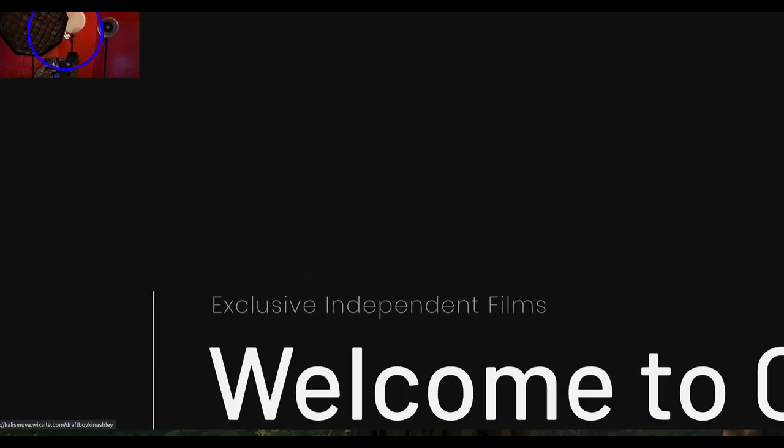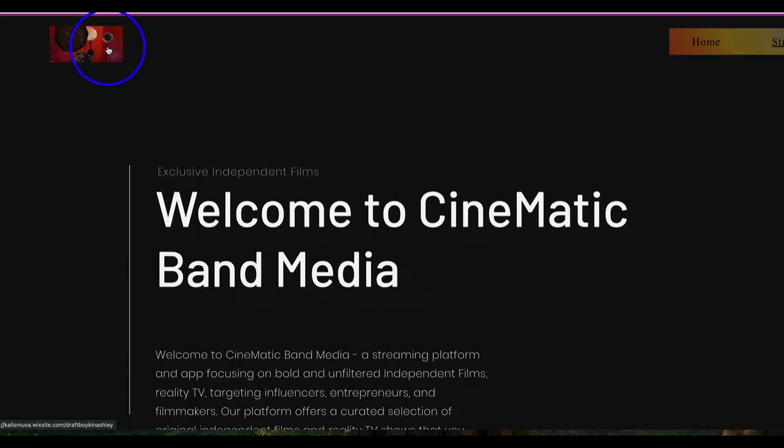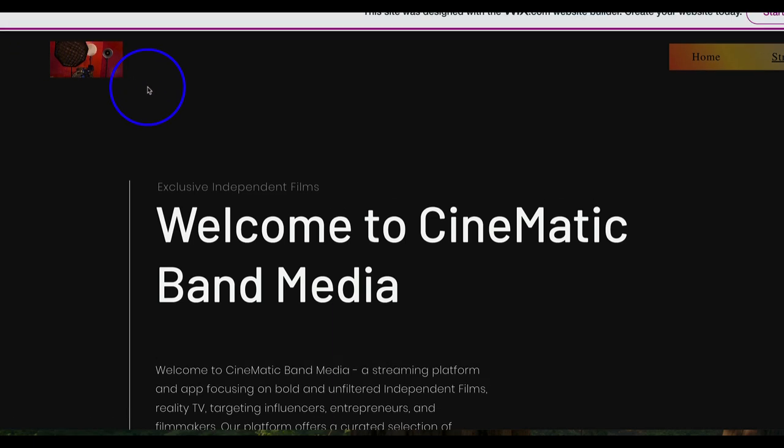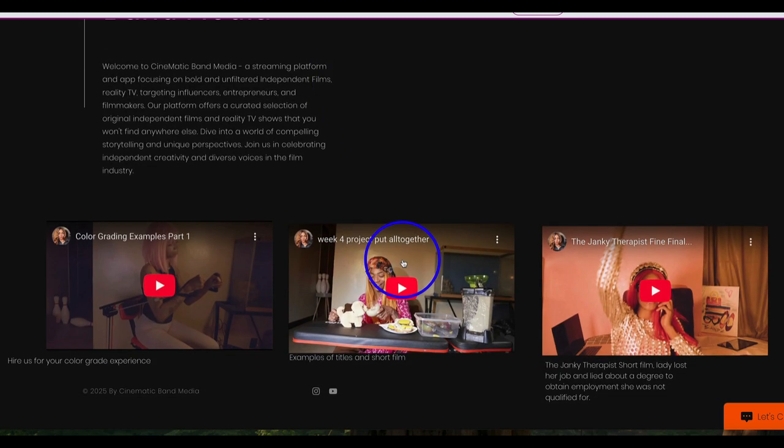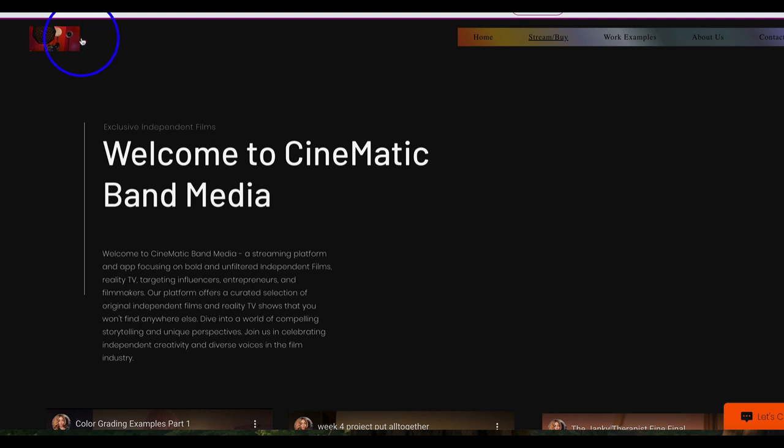Okay, so up here we try to avoid having images as logos or in the header like this. You'll want to have your name and what you do up here, whether it's independent films, cinematography, but have your name and then have that. And same reason that you put this in the footer, you can see it's on every page. Having your name and your skill up here means that's going to be on every page too, and that's what you want.